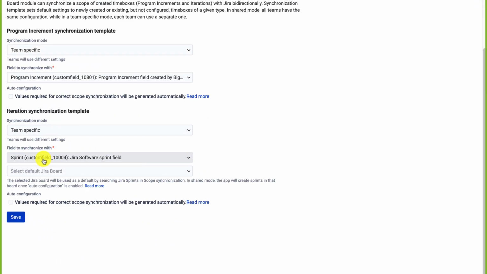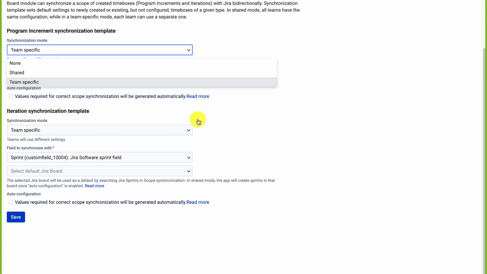So the board can actually, as I said, you can auto configure it, and both the program increments, time boxes, as well as the iterations can be mapped to single list type of fields, to text fields, or to sprints. And there are three modes: team specific mode, the shared mode, and non-synchronization. So we don't have to synchronize this.